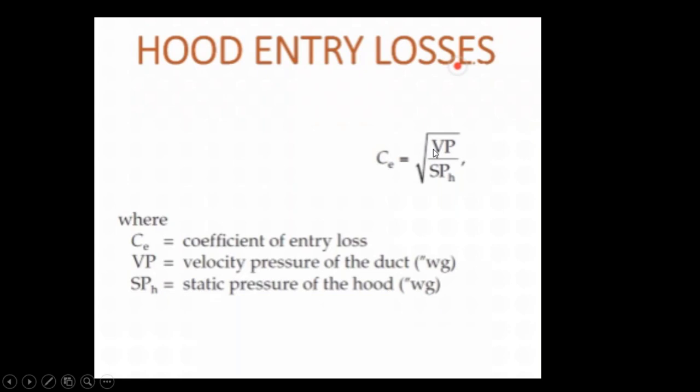Yes, you are right. But one thing is very clear: if you convert into any unit, the ratio will remain the same. The thing is that both Vp and Sp should be in the same units, even if you convert into millimeters of Hg or into the column, the 76 centimeter, I think. I only say that we should check it practically by converting both. If the ratios remain the same, then we can apply it. Saying that millimeters will cancel millimeters and inches will cancel inches is not sufficient. If the ratios remain the same, then we can apply this formula in both cases.